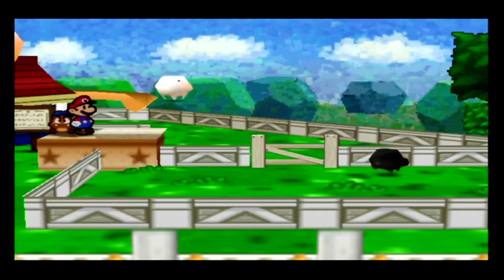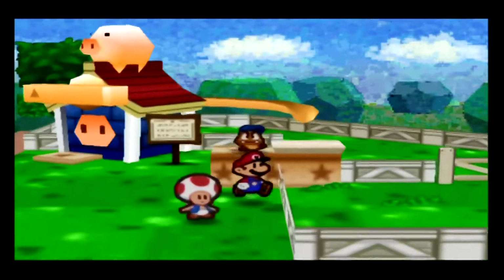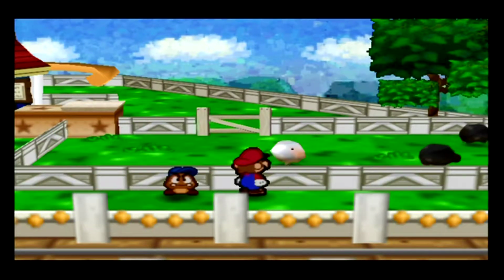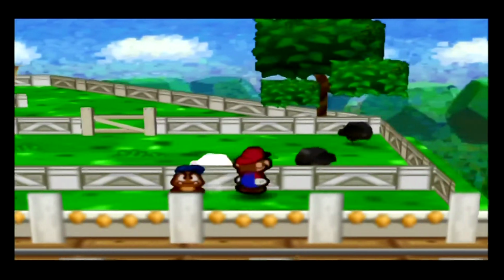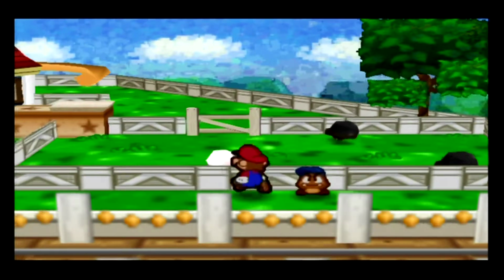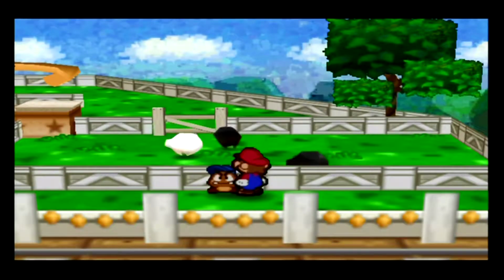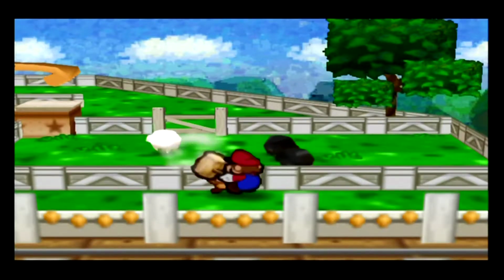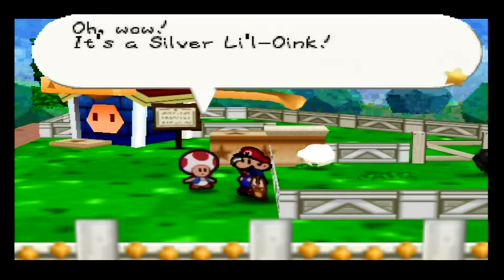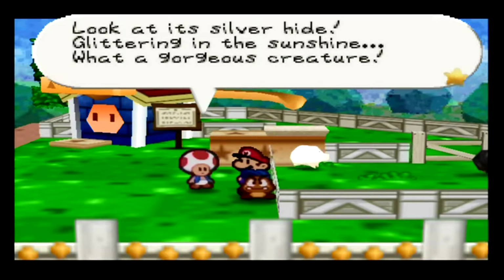Maybe we'll come back. Oh, we got a silver one! No way! We got a silver one as I was talking about it. Oh my goodness. Oh my god. That is RNG at its best right there. Oh, thank you. Thank you, whoever got me that. Oh wow, a civil little Oink.